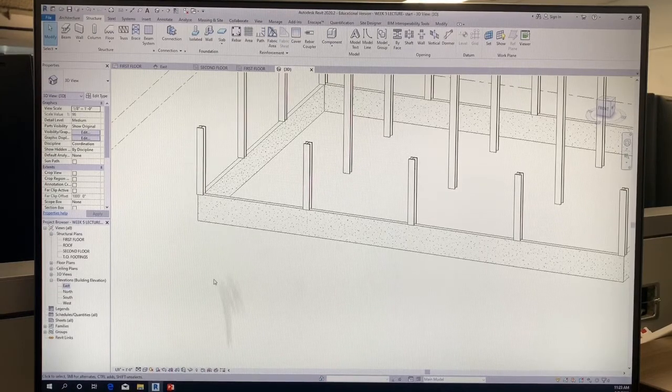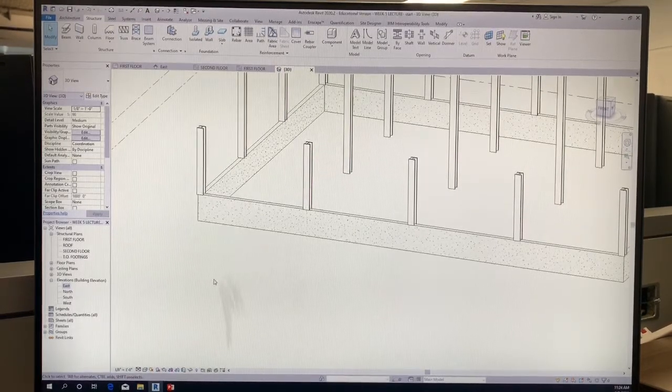Next, we're going to add a footing to this foundation wall. And what the footing does, it simply takes the load and applies it to a larger area. Okay, so again, we're putting a footing underneath the foundation wall. Now, in order for me to add a footing, you must have a foundation wall. A footing can only be placed on a foundation wall.